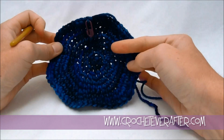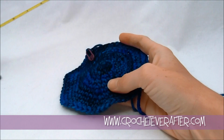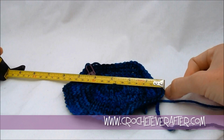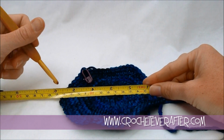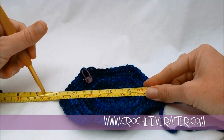So for example, for a 20-inch head, divide by 3.14 and you get about 6.5 inches. So if I take my measuring tape and I take it to one end of my beanie to the other end, you can see that I'm about 5 3/4 inches across. So I still need to get all the way over here to 6.5 inches.